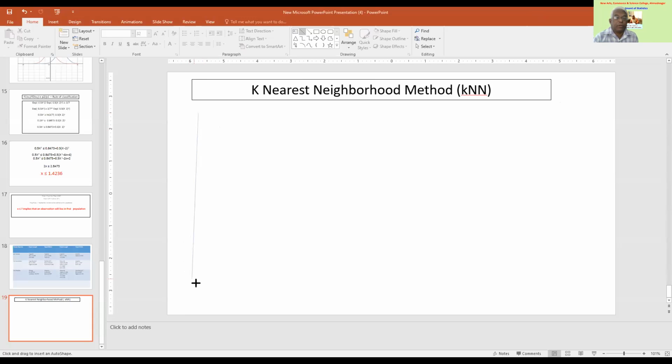Suppose this is your y-axis, and suppose this is your x-axis.